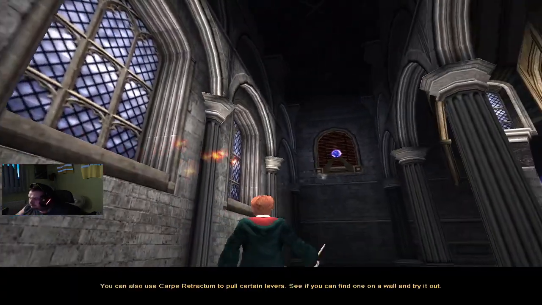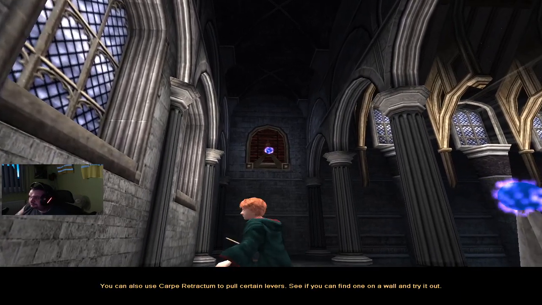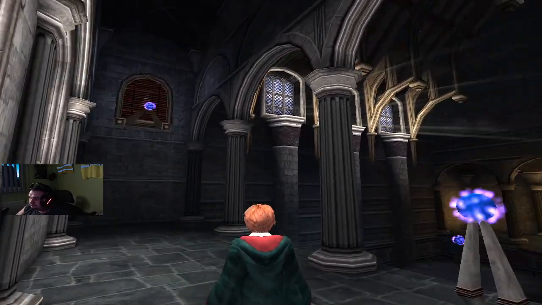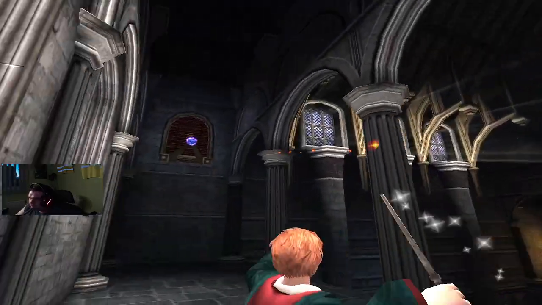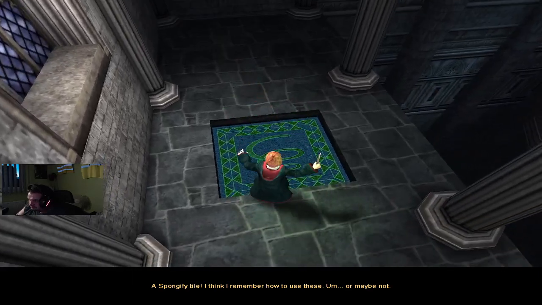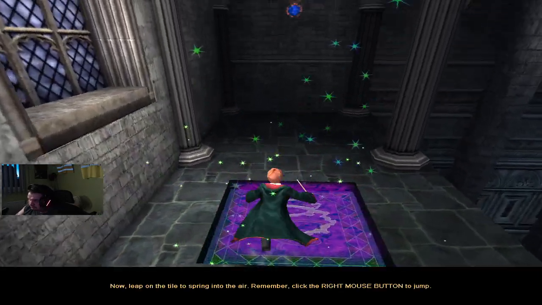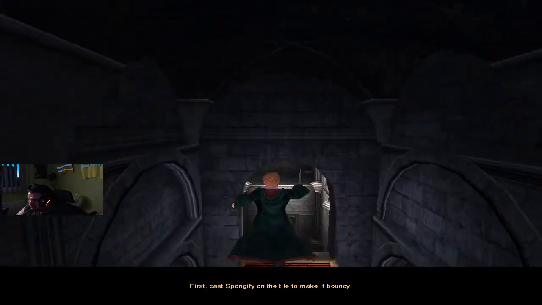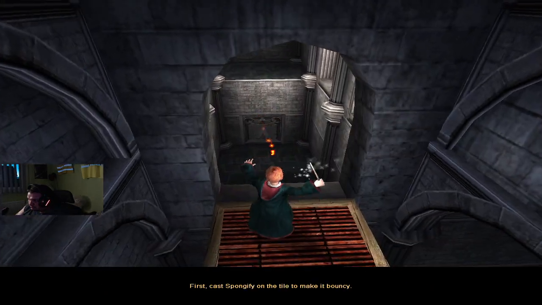Excellent. You can also use Carpe Retractum to pull certain levers. See if you can find one on a wall and try it out. Carpe Retractum! A spongify tile! I think I'm going to have to use these. Now, leap onto the tile to spring into the air. Remember, first, cast spongify on the tile to make it bouncy.